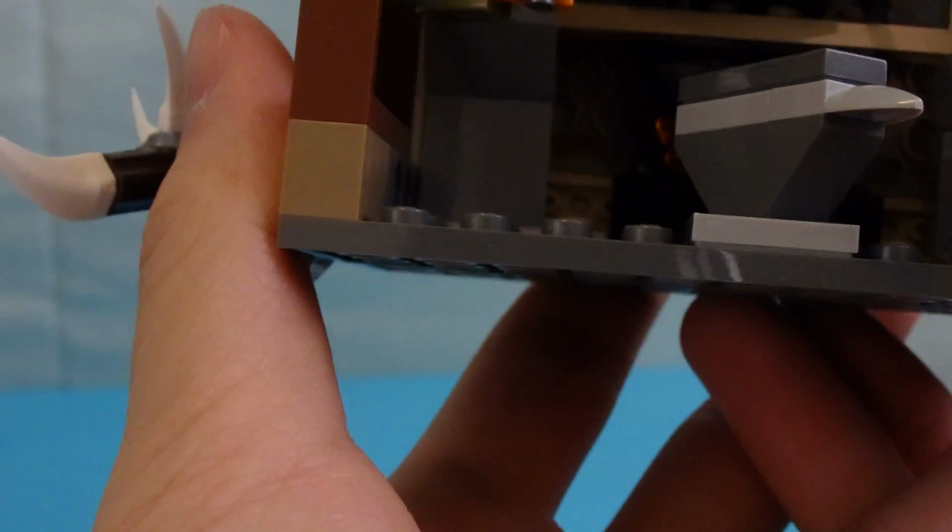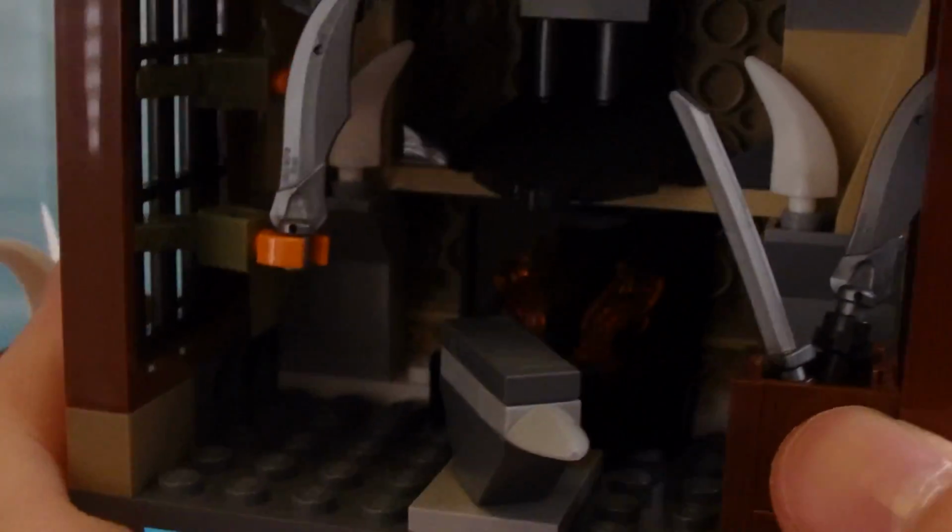And this is, I guess, a freshly made sword? I don't know. But I'm assuming these are just freshly made weapons from the blacksmiths. So here's a katana, and then here's like another of those swords. So cool little blacksmith's place. And yeah, this is a cool little detail within these buildings.